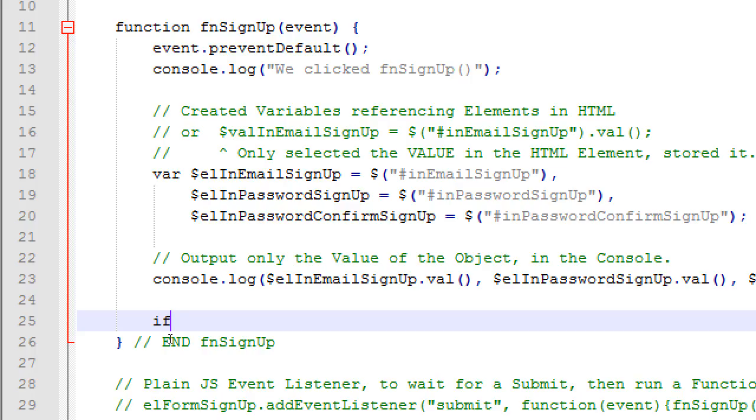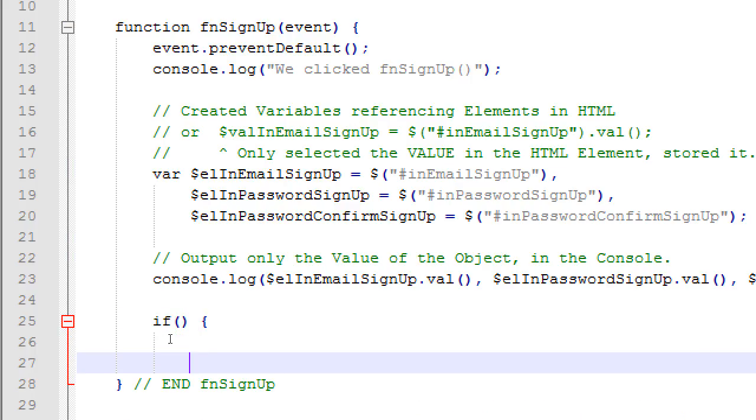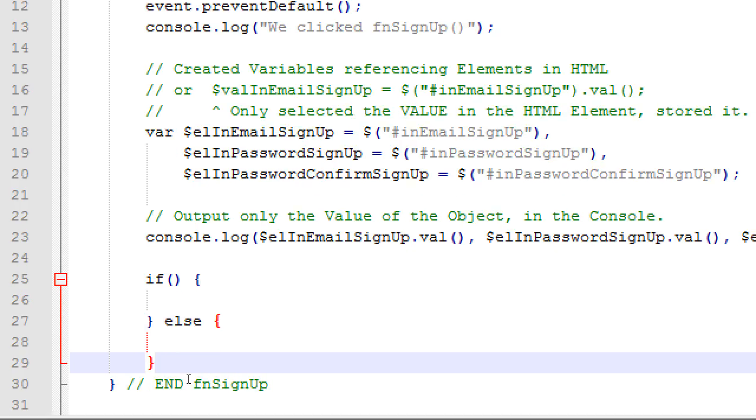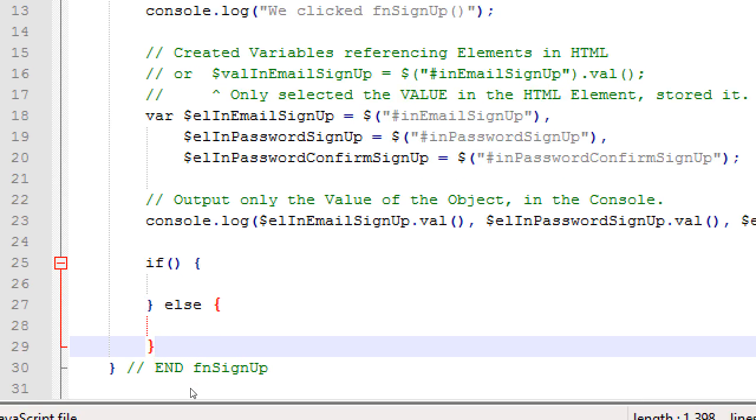We have then an if, else, block. If something is true, do something, or else it's false, do something else. This is one way to do it. We'll see there's many ways to do many of these things. They're all right, they're all wrong. If you understand how it works, it's right. If it doesn't do what you want, it's wrong. So any of these ways that you may know should work.